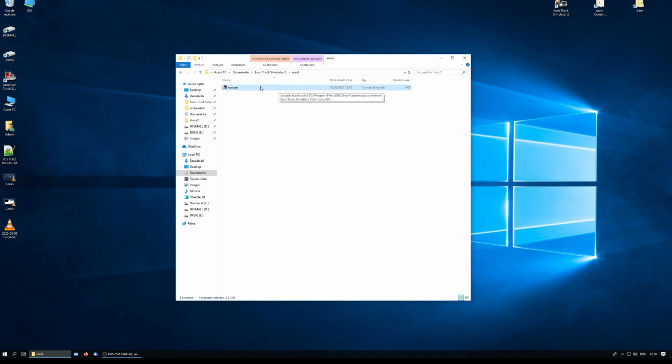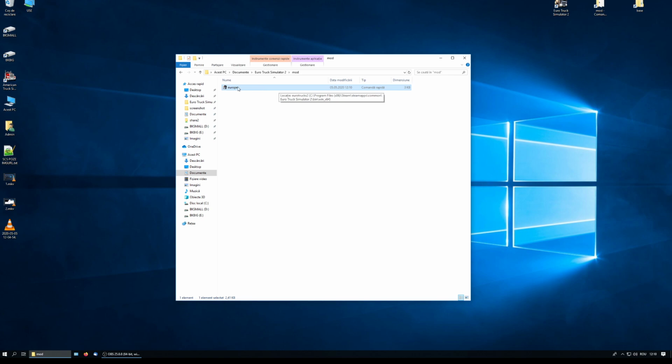Keep in mind the old-fashioned way, opening the game, bringing down the console and writing the command edit Europe in the console, is not working anymore. This is the way you have to open the editor. The game and the editor since 1.36 are two different things.